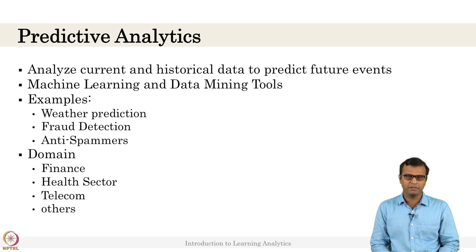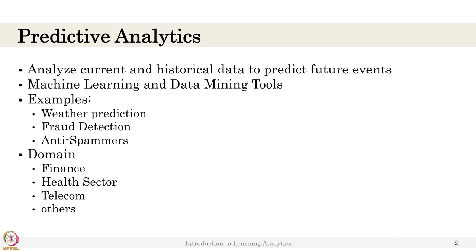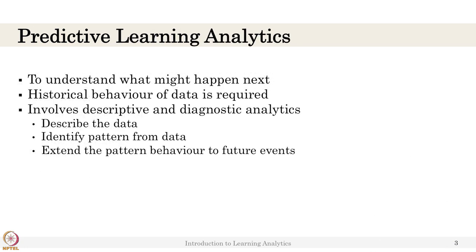Another example in day-to-day life is having anti-spam in email. In email, we collect historical data about what words a spam email contains, then we create a model, then we predict whether the next email is spam or not. Although it is not predicting a future event, it predicts the incoming email before the user detects it's spam.